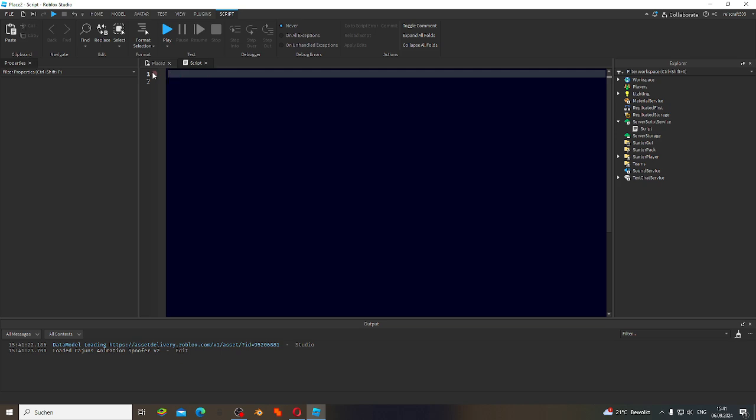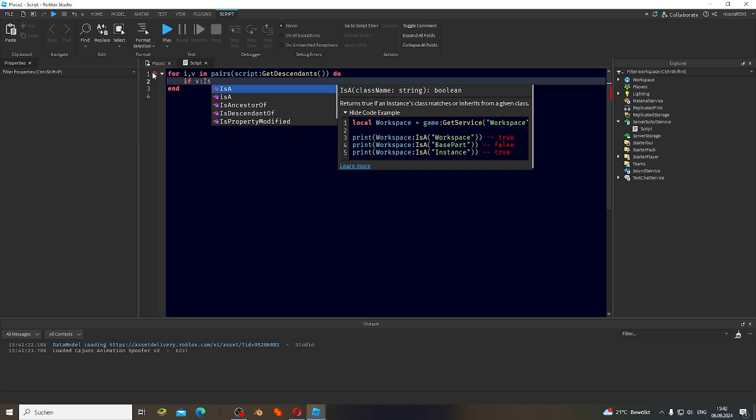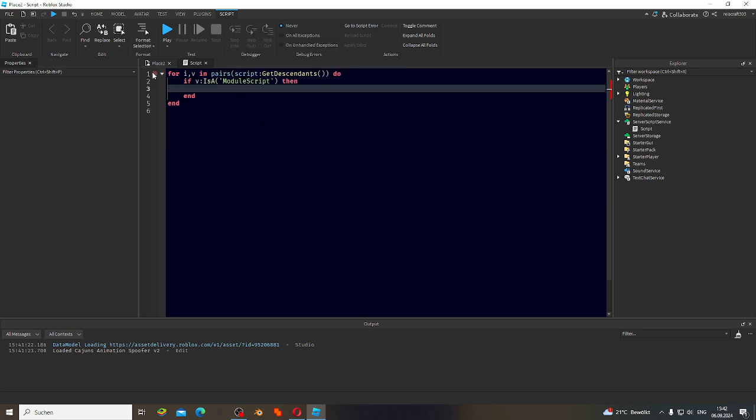So: for i, file in pairs(script:GetDescendants()) do, if file is a ModuleScript, then require(file).